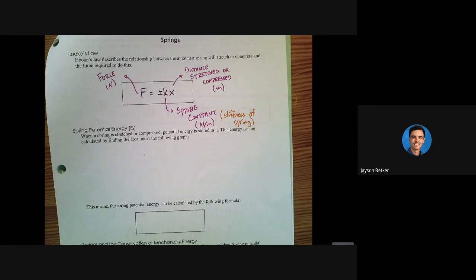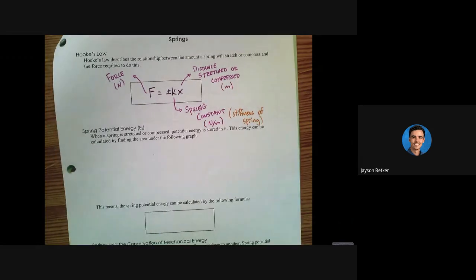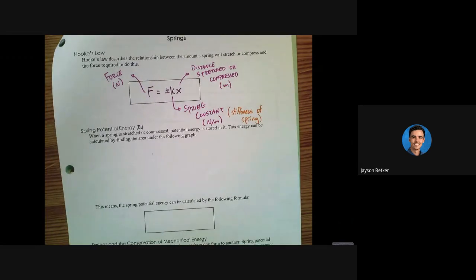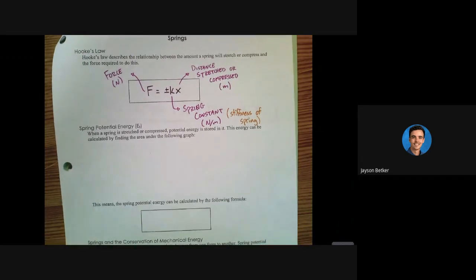We don't actually use this form of Hooke's law that often. We take one extra step here to turn it into a formula for the spring energy, and that one we will use a lot more. So we'll take Hooke's law and do a small, almost like proof, and we'll come up with a new formula for the potential energy stored within the spring.